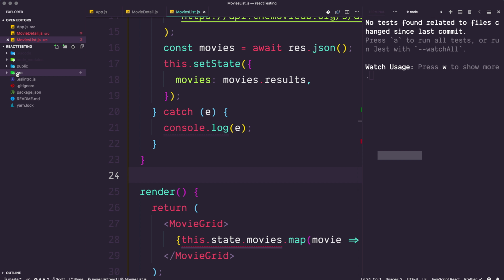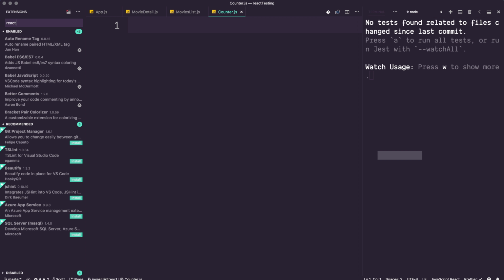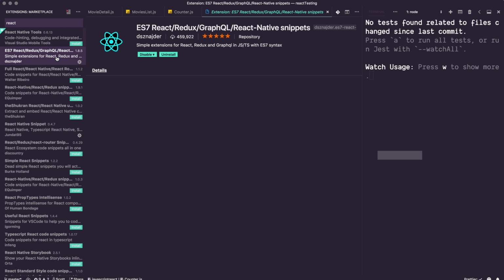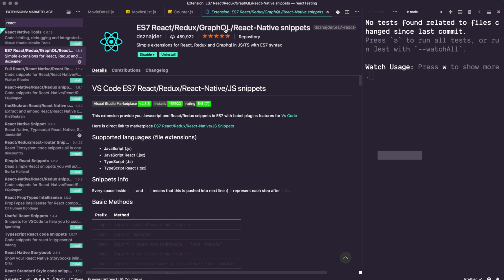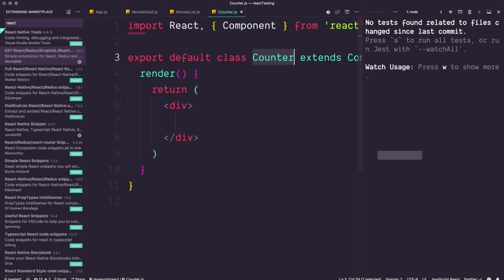The first thing we're going to do is create a new file, and this is simply going to be counter.js. And now counter.js is going to be a simple React component. If you've used my courses before, you know I like a React snippet library called React ES7 snippets. You can go ahead and find that in VS Code. Type in React in the extension marketplace, and it's React ES7 Redux GraphQL snippets. This is the one I use, and what it does is give me a snippet called RCC. It allows me to create a component with all the latest stuff, and it even takes the name of the file as the component. It's brilliant, okay?